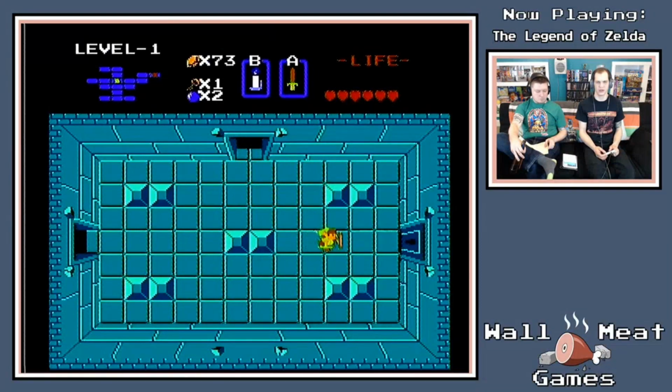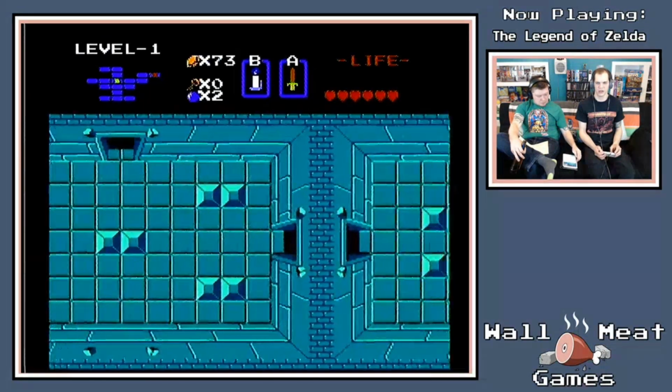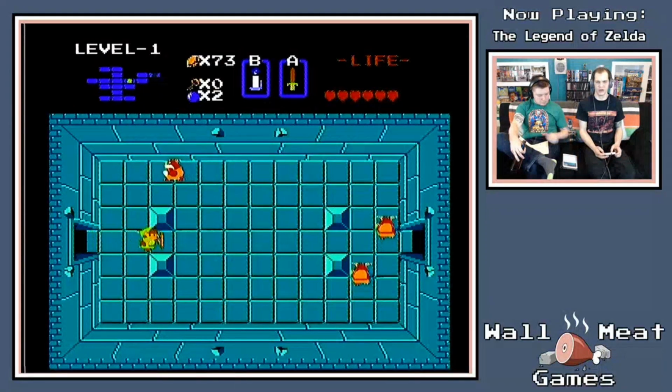Okay, so now we're gonna go off to the right here. Make sure that you kill these guys, even though you can pass by them. This is where you get the boomerang, and you don't want to miss that.